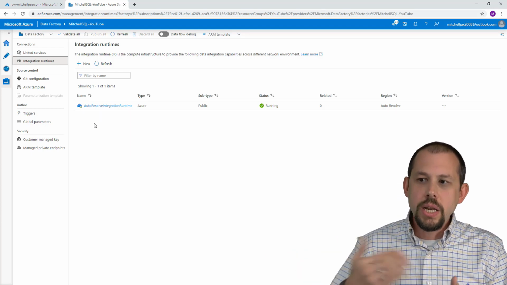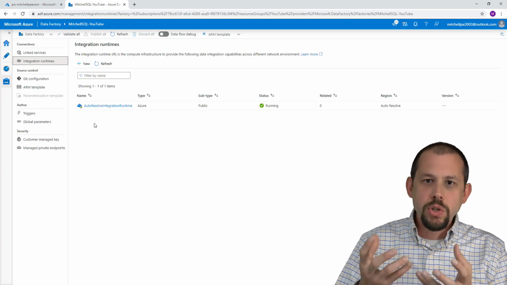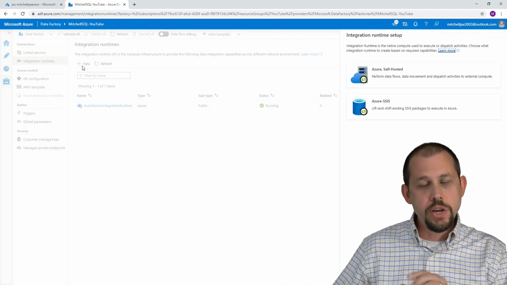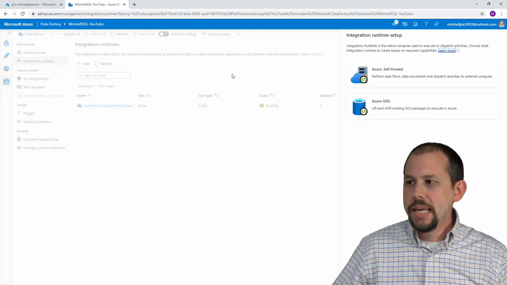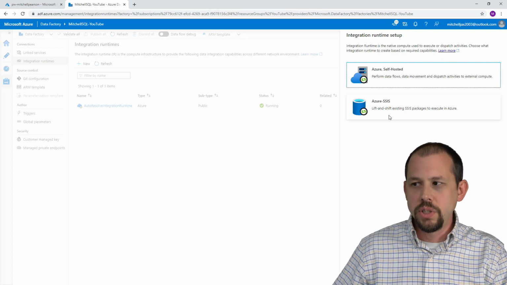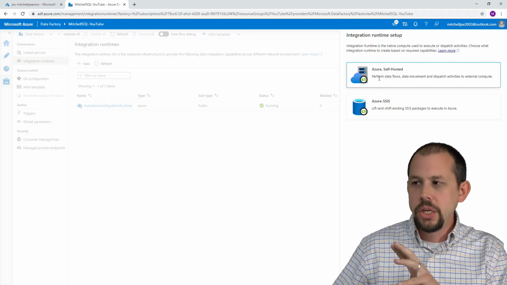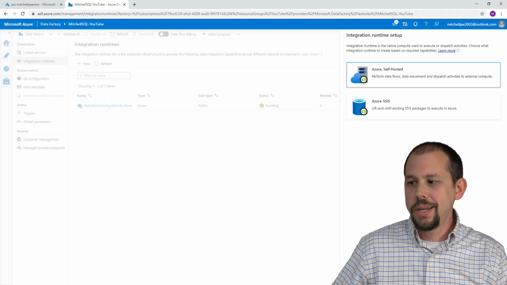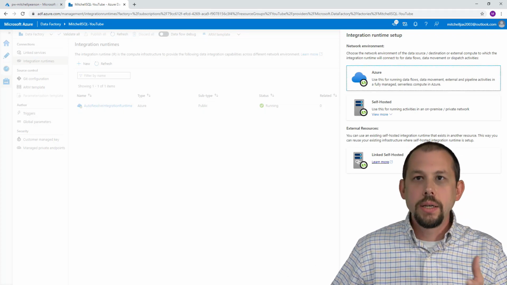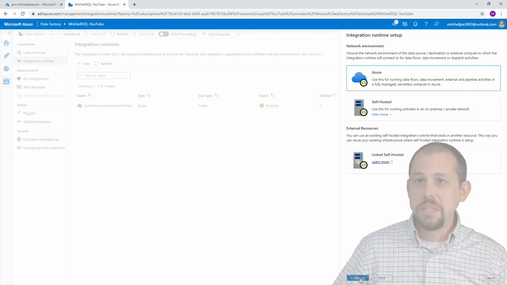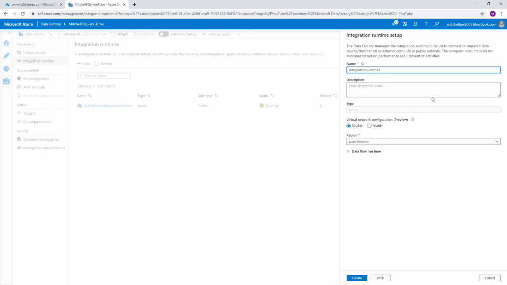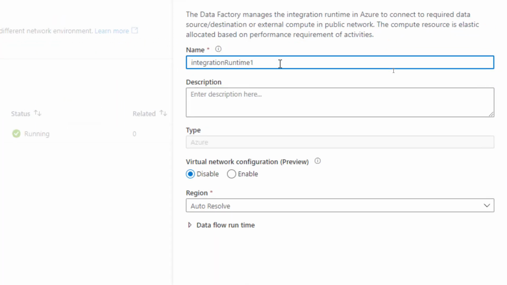So we need to create an integration runtime where that compute is running in a managed virtual network. So we're going to do a new integration runtime here. And then we're going to choose Azure/self-hosted because it's one of those. It's not an SSIS lift and shift scenario. So we'll do Azure self-hosted and click continue. And then we're going to grab Azure and click continue again, which by the way continues being blocked by me, so we'll go ahead and get rid of that. We'll click continue again, and then we just need to give this integration runtime a name.